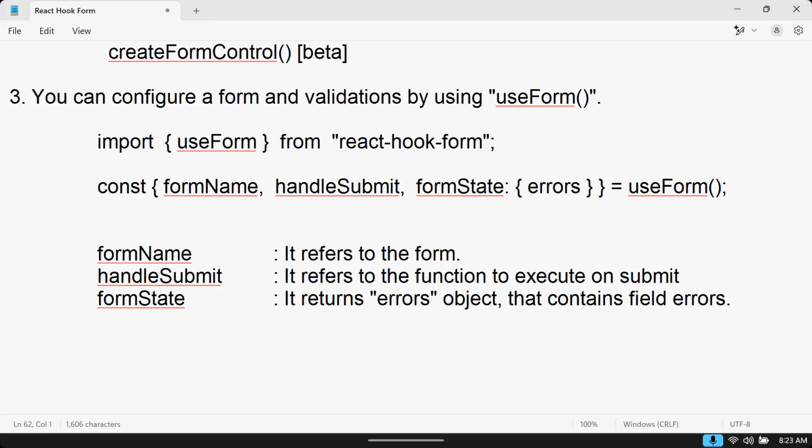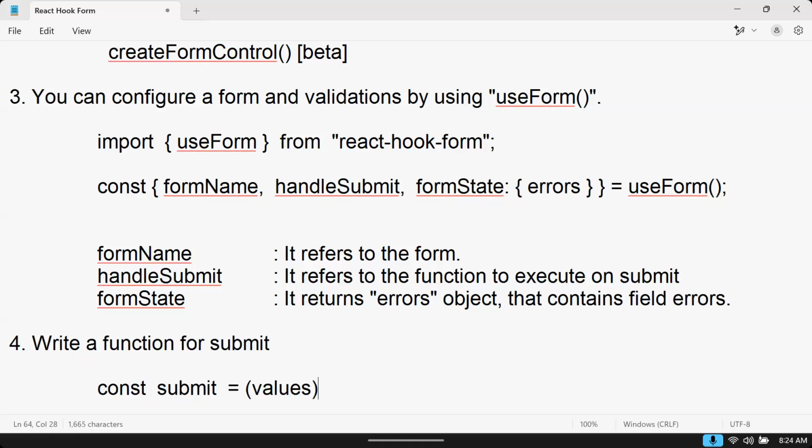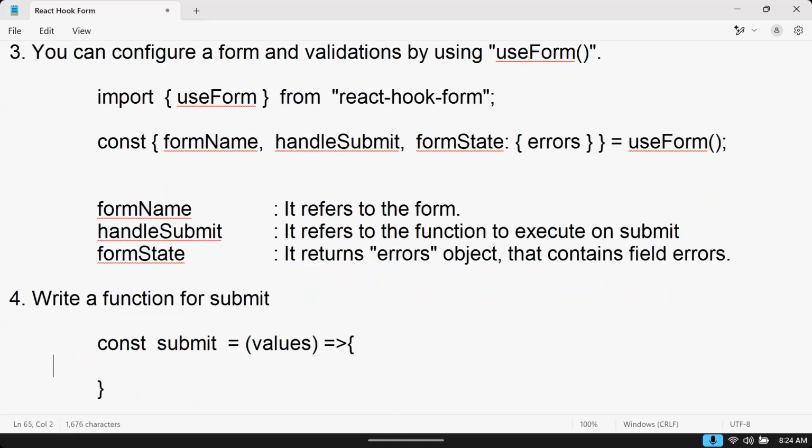So what you have to do next is write a function for submit. So we have a constant, submit, which is equal to a function. It will collect the values, and after collecting the values, it will do some functionality, for example console.log.